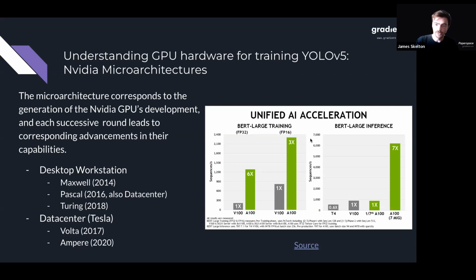And we can see, if we look over here on the right in this example, just how much of a difference this generation to generation development actually makes. The A100, admittedly, has eight more gigabytes of VRAM than the V100 used for the sample, but that still experienced up to a 6 times speed up with full precision BERT large training in their test.